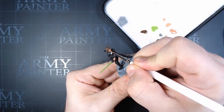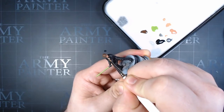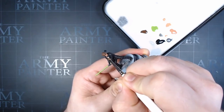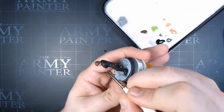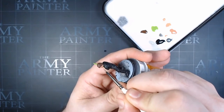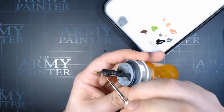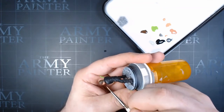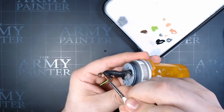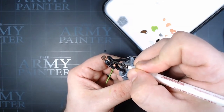The only parts of the face that you want to leave not highlighted here with this new color is the parts that are turned down towards the ground. So, of course, the bottom of the chin won't get it. The underneath of the eye sockets won't get it. So, you know, right below the eyebrows, the bottom of the nose, things like that. But definitely you're going to paint most of the face here. Make sure you get that bottom of the chin as well, or the, you know, where the chin points out.